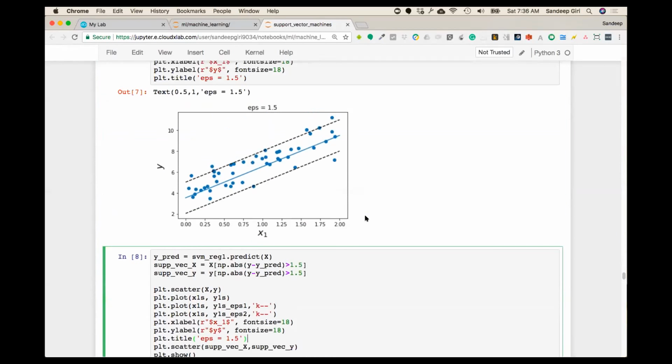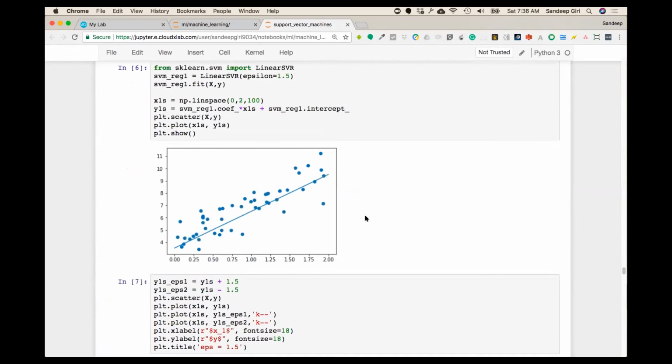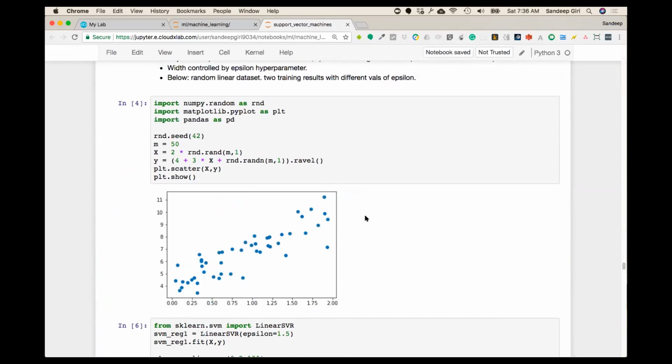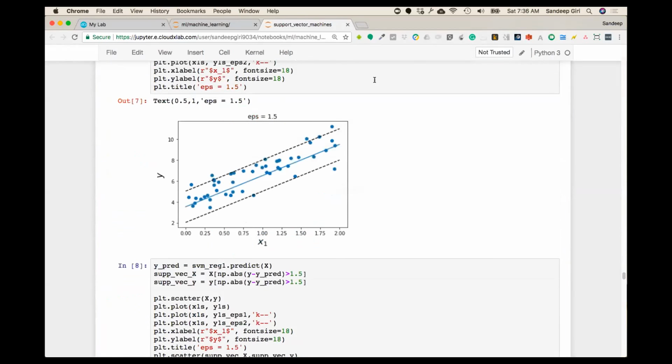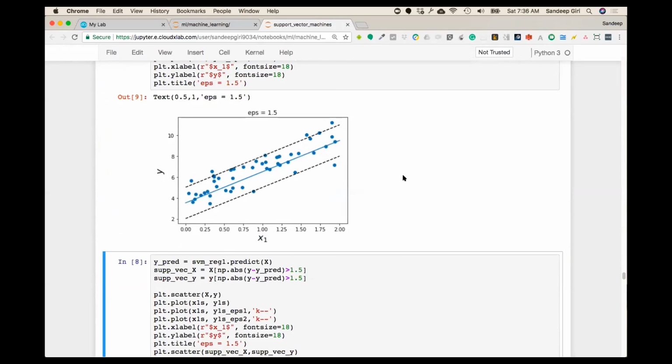So the unit of epsilon is the same as the unit of y.